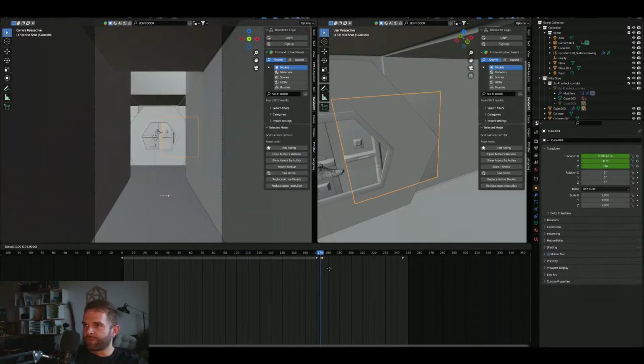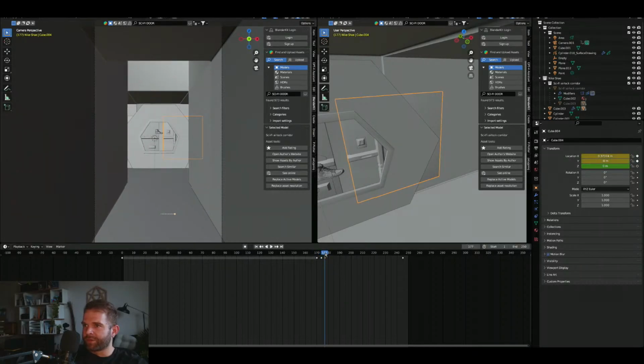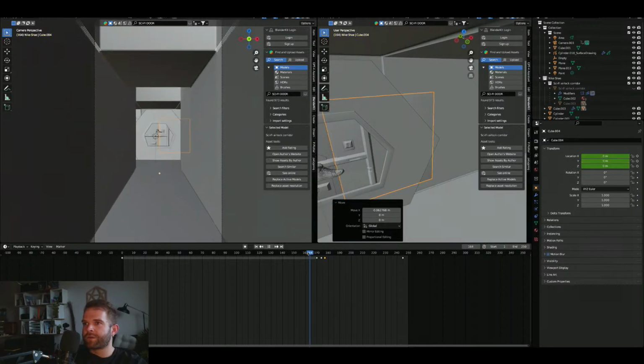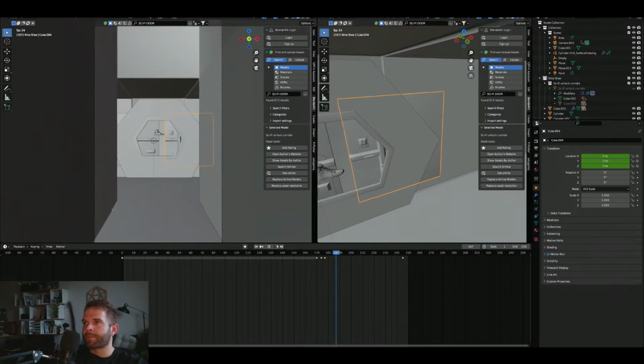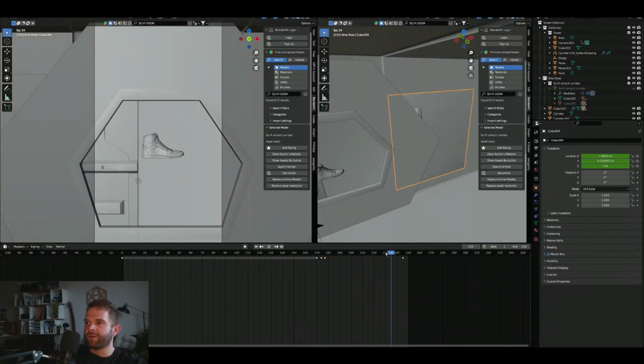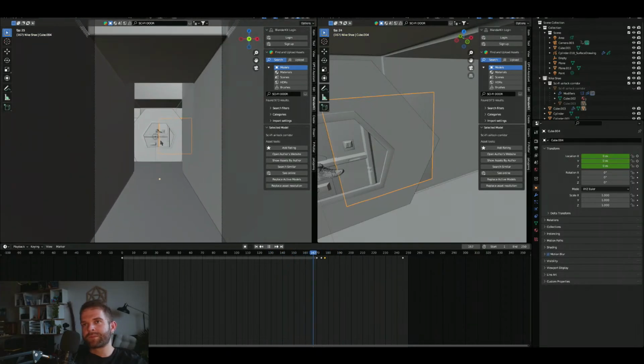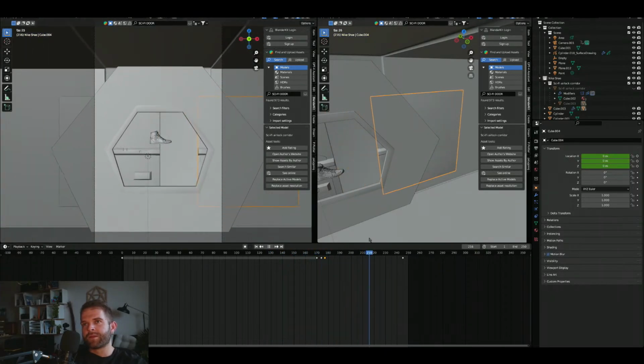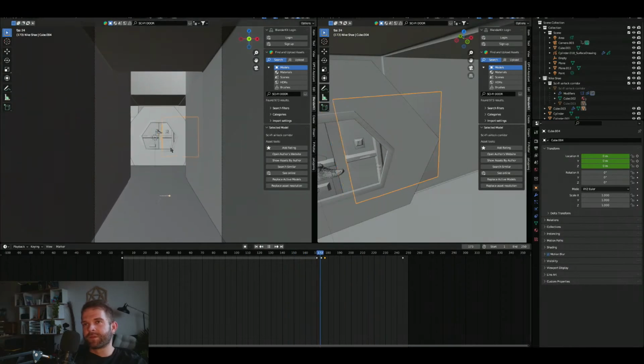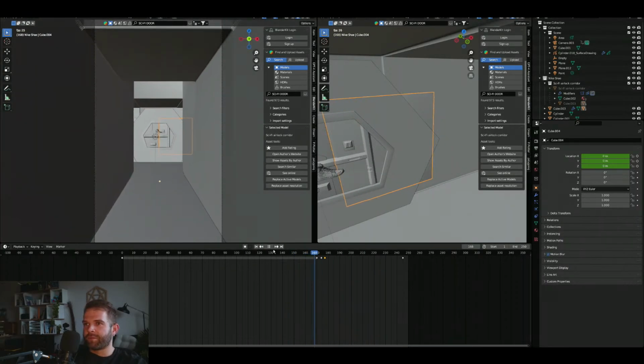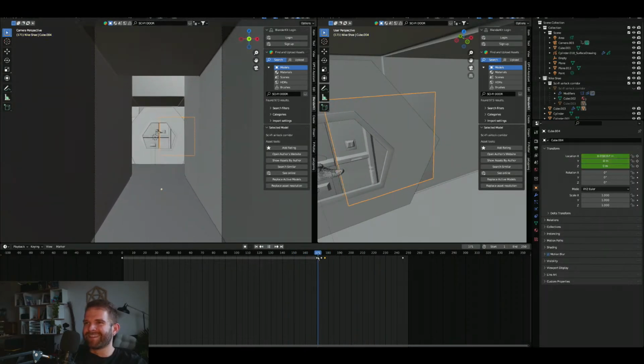And then we'll duplicate that one. We'll go to it and have it just kind of stay closer to the same position, kind of like a bounce. Okay. That's pretty good. All right. Now I just got to copy that onto the other one. So we'll select that door and move that over.